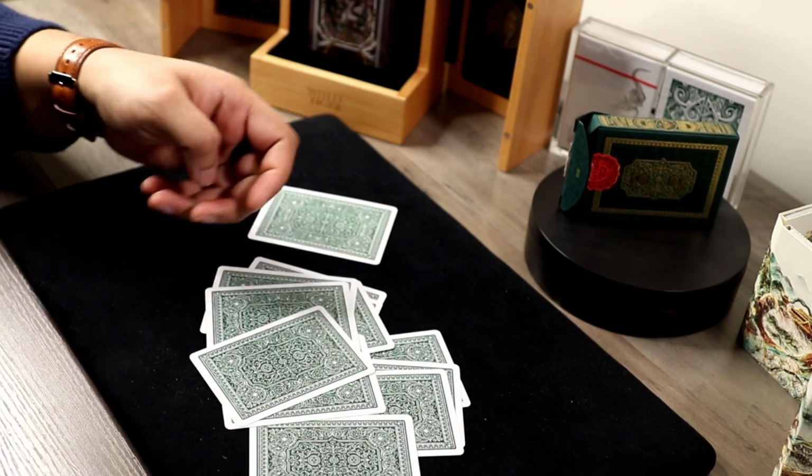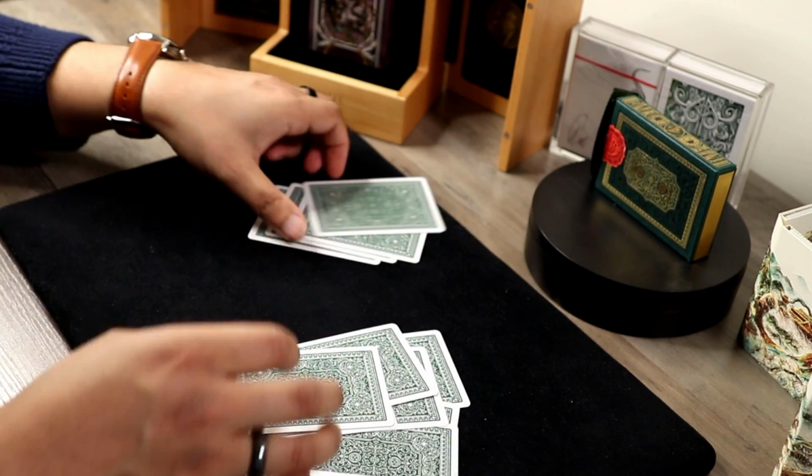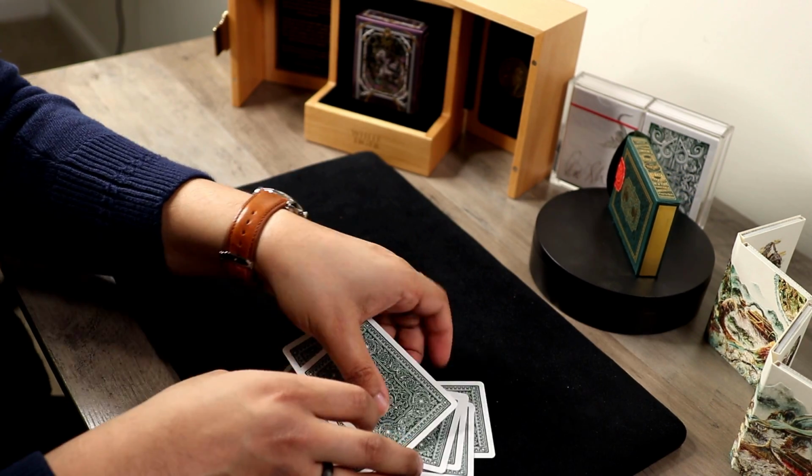Let's pick out these cards. I'm hoping this is 12. Let's see. 1, 2, 3, 4, 5, 6, 7, 8. Oh, there we go. 12 cards. Right on the dot. Money.